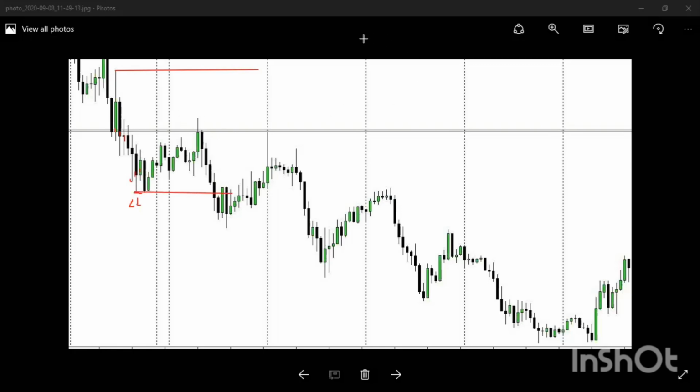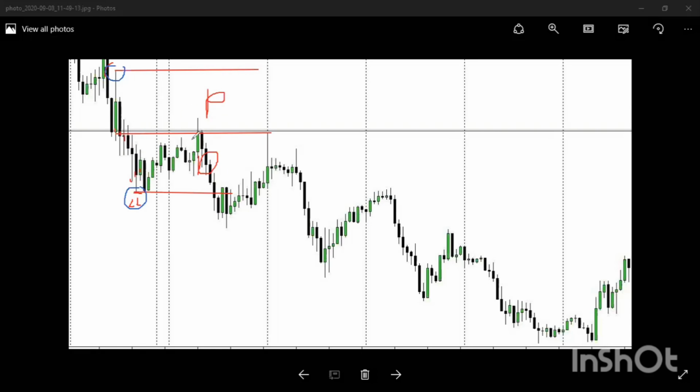So now if you take your Fibonacci, let's see, where is half here? I think half is somewhere here. So this is the premium and this is the discount of this low and this high. This is the premium, this is the discount. So you expect a lower high in premium, right?